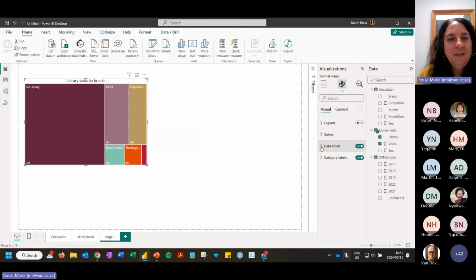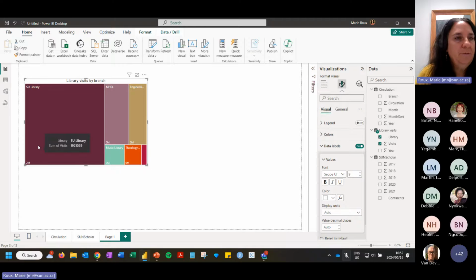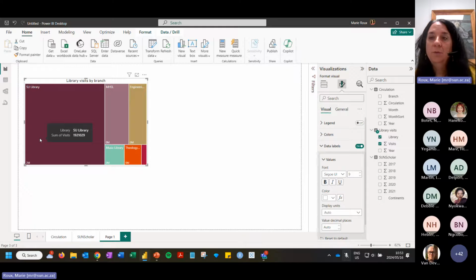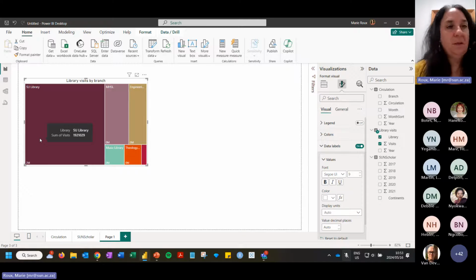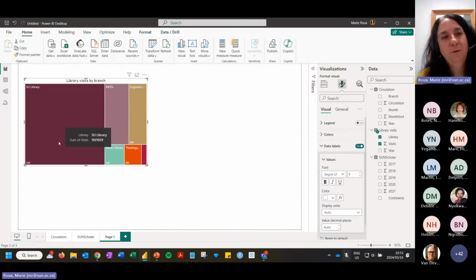Here you will see it works in millions, and that doesn't work well because it shows 2 million for the SU library. Remember, this is for all the years included. It's a total of years. It sounds a lot, but it's a total of a few years. That's why it looks so much.